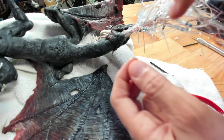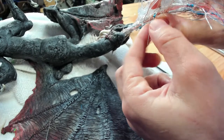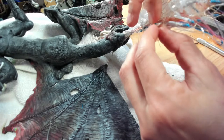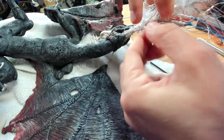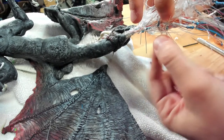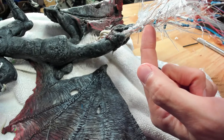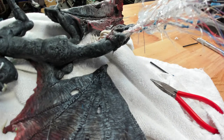So I think we can go ahead and get this guy wrapped up in this mess. And I'm trying to do everything as tightly as possible. Hopefully the camera's not blurring out too much. But yeah, we're gonna go ahead and solder this situation right there. So we have 1, 2, 3 resistors. And I'm just totally working behind you guys right now.